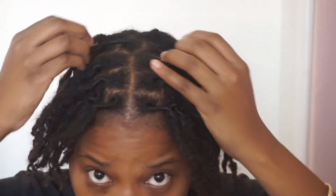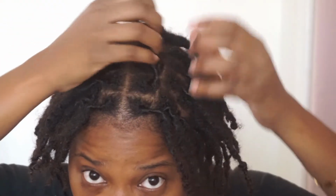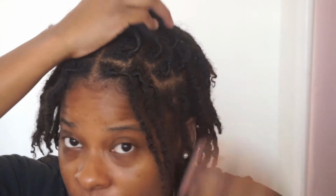I just really want to be very consistent with the way that I'm maintaining and caring for my hair. I did not like doing the extra scalp type of treatment. However, I have been using a product from Edge Natural on my edges, and I plan on continuing to use it, probably later on today or tomorrow. But since I just did my retwist, I kind of just want to let my hair be without any products, because like I said at the beginning, it had been so long since I last washed my hair.